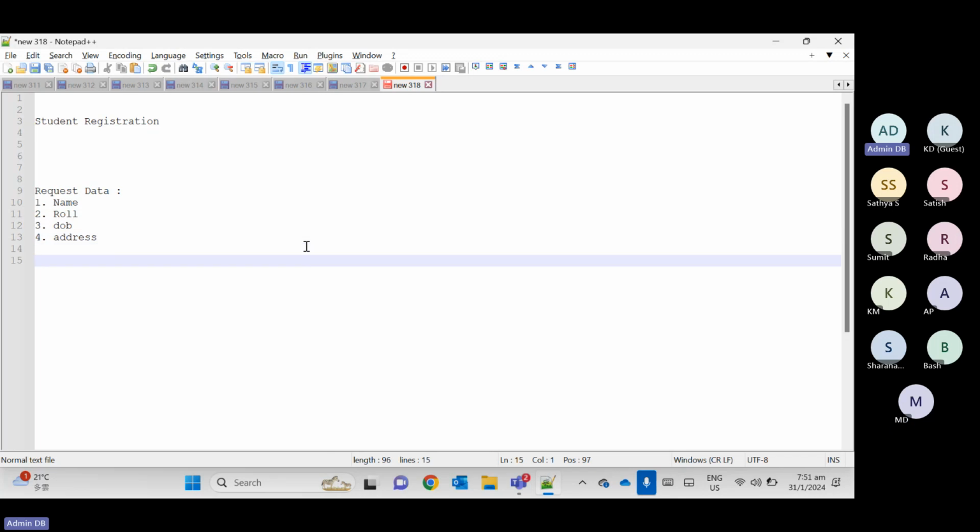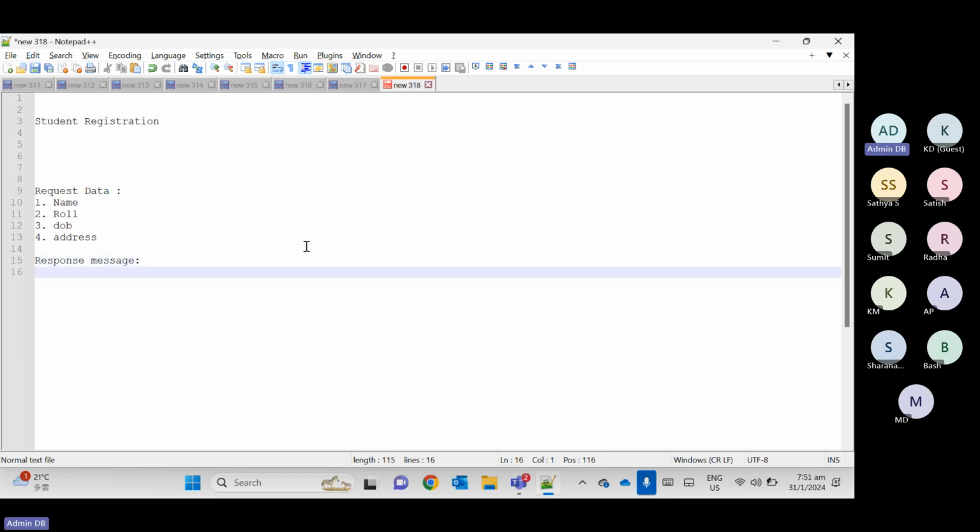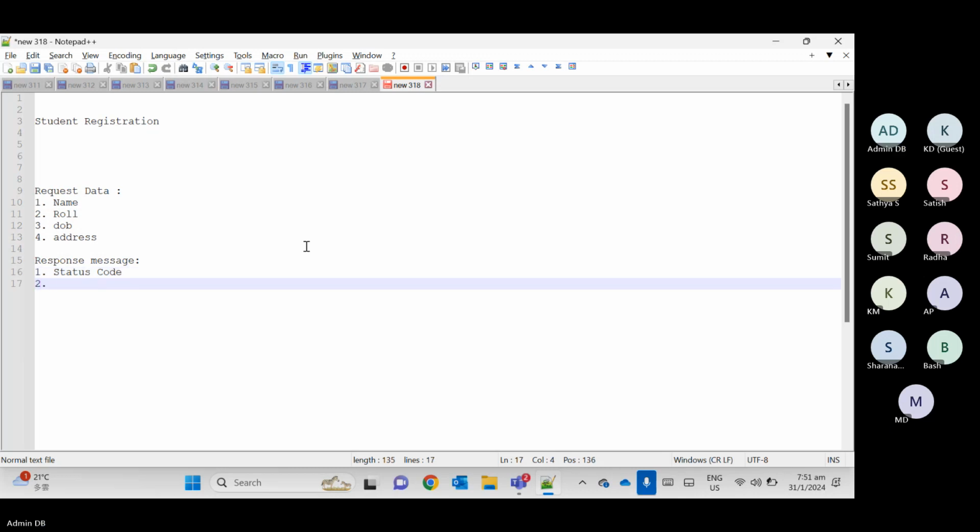What other things will we have? Whenever someone registers, they want some success response or some message. What happened with that? Is he able to register successfully or not? Okay, so there will be a response message. In response, it will be status code 200 and status message.